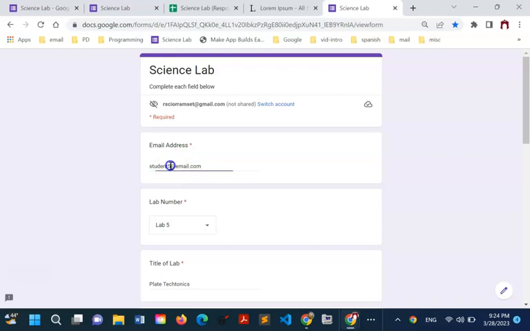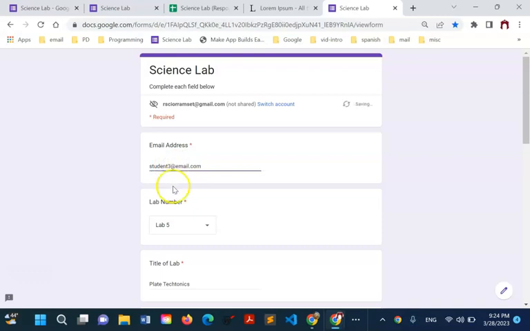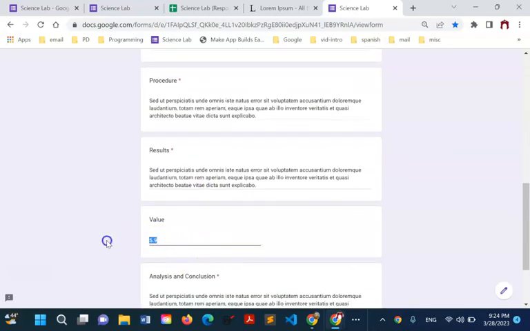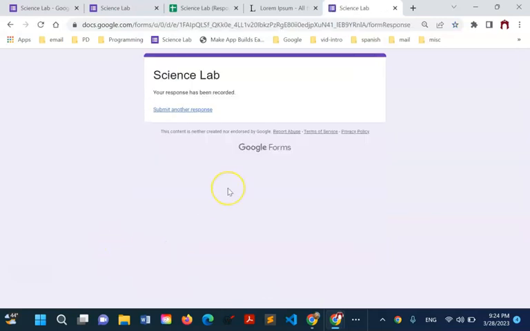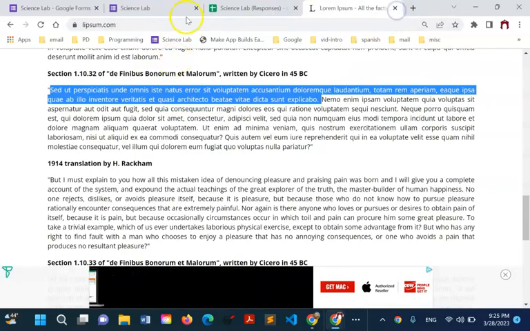So now I could just do something like change this to student 3, change my number down here to 6.7, and it's just a quick way to fill out the form. So a little trick. You may find a use for it at some point. You may not, but it's good to know that it's there. Okay, I'm going to close that up. I think this is an extra. I'll close this one up as well.